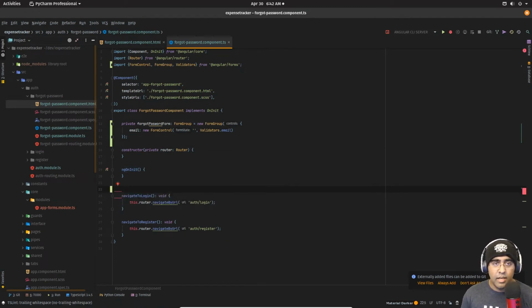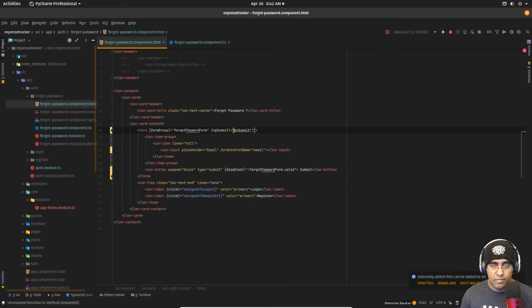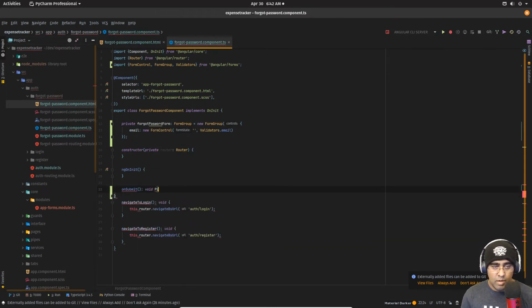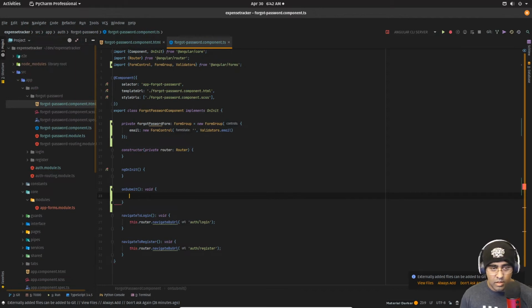So we can say, type return is this. Let's do something like a console.log and say "submitting reset password request".